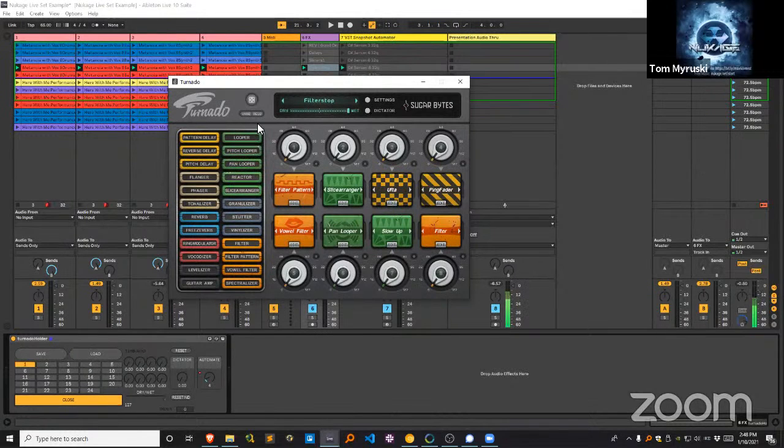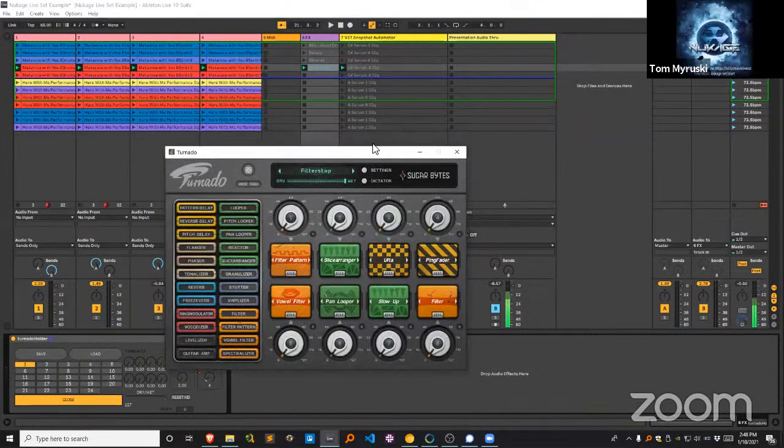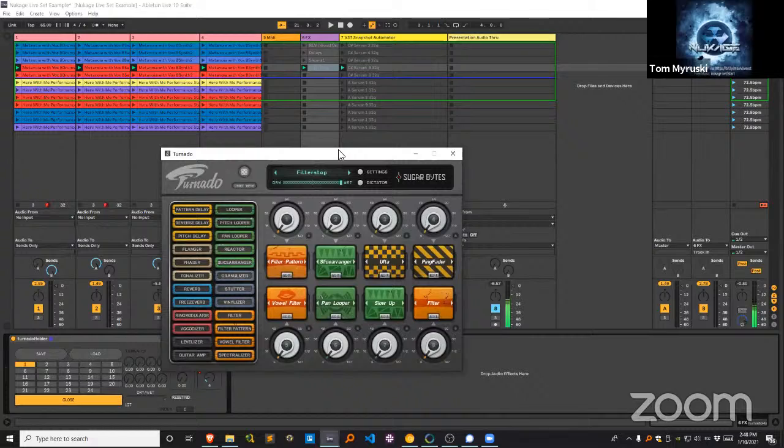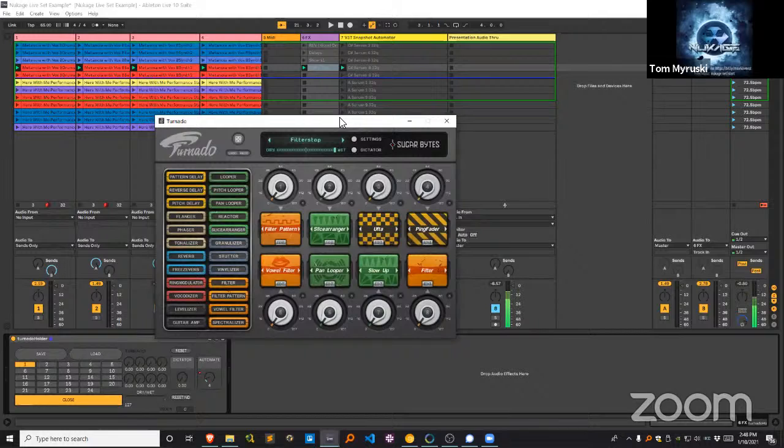And so now, instead of saying, okay, I'm going to make my live set like normal, in the olden days, before I had this, I would just pick 8 really nice effects and use them throughout the entire set. Or maybe if I had an extra MIDI controller and extra knobs, I could map 16 effects. But in the bad old days, you just had what you had. But now with this, I could make 8 different knobs or 8 custom effects for basically every scene I have in my set if I wanted to.